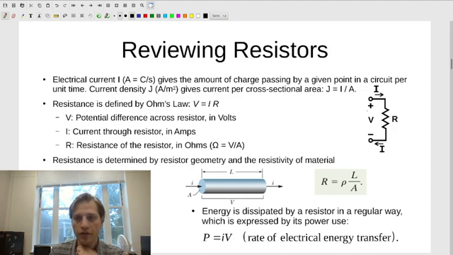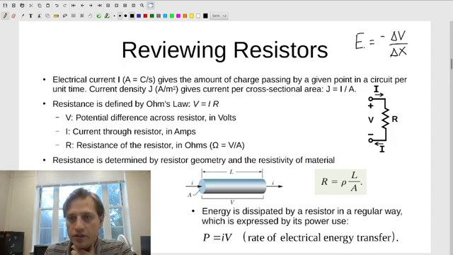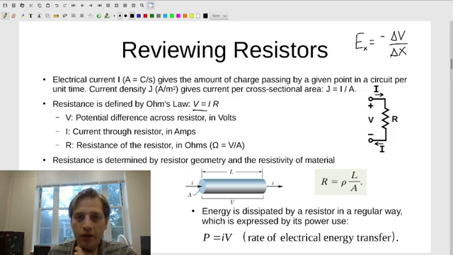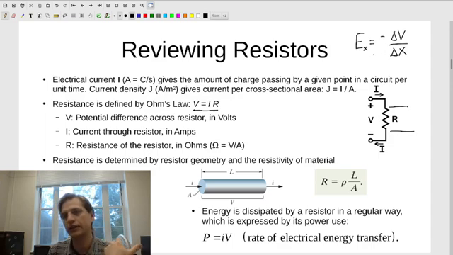Now you might remember that the electric field is dependent on the change in voltage over the change in distance, right? We could write that as a derivative if we wanted to. This is just like the electric field in the x direction, but the interesting thing here is that we've now moved on to talking about Ohm's law, which we're talking about currents in terms of voltages and resistances. But we could be thinking about current densities in terms of electric field if we wanted to think about how long this is. You could think about how big the potential difference is and convert back to talking about electric fields if we wanted to also talk about current densities instead of currents.